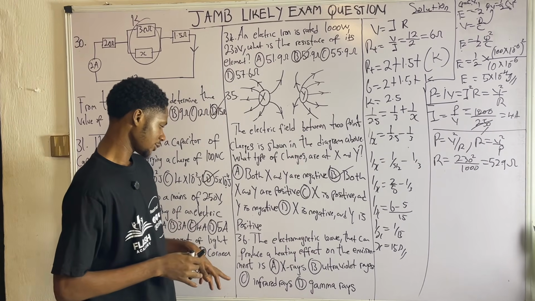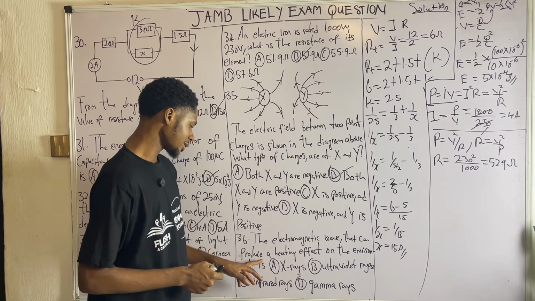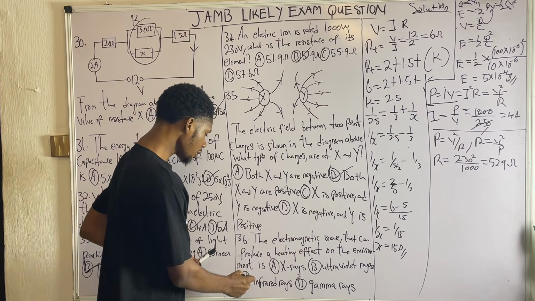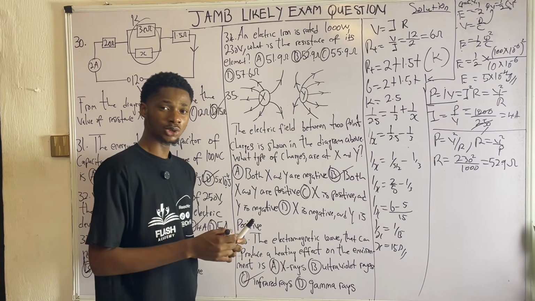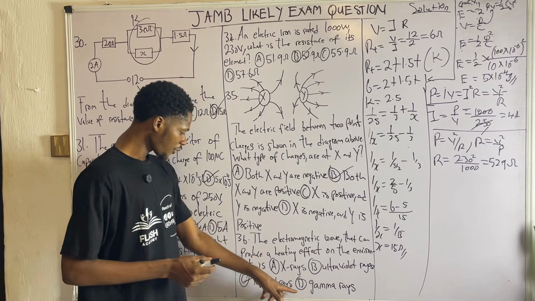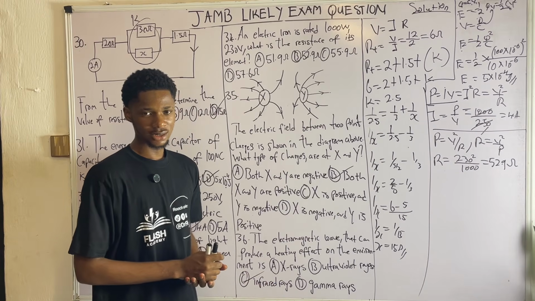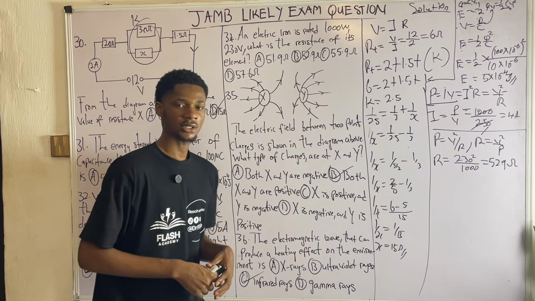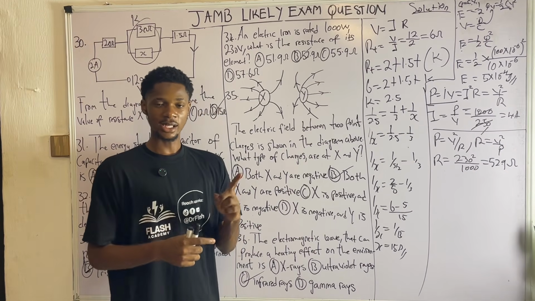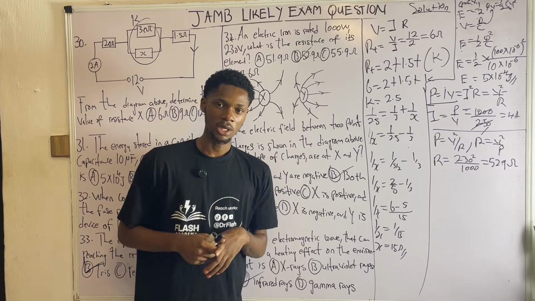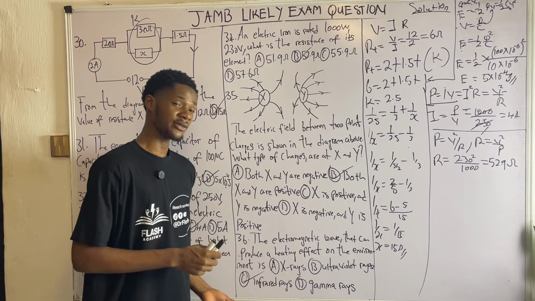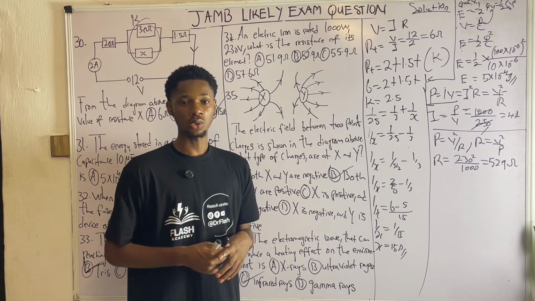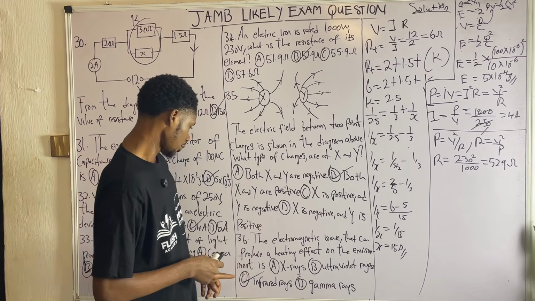Next one, question 36. The electromagnetic wave that can produce a heating effect on the environment is, it is obviously infrared wave. That's why we actually have infrared cameras. Whenever you see infrared, just know it has to do with heat. Infrared rays can produce heating effects. If you need a visual explanation, you can go on the net and search visual explanations of an infrared ray. You should see some samples. It's usually used in night vision or in cameras. Very, very correct. Now this is number 36.